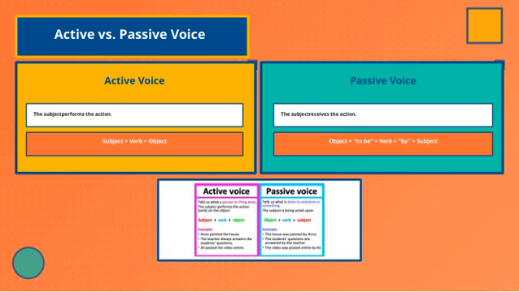Understanding when to use active versus passive voice is important because it affects the clarity and emphasis of your message. Typically, active voice makes your writing more direct and engaging, which aligns with our overall goal of clear communication. Passive voice, on the other hand, can sometimes be useful when the doer isn't important or when you want to emphasize the action itself. So, as we move forward, keep in mind that choosing between active and passive voice can help you better shape your message depending on what you want to highlight.